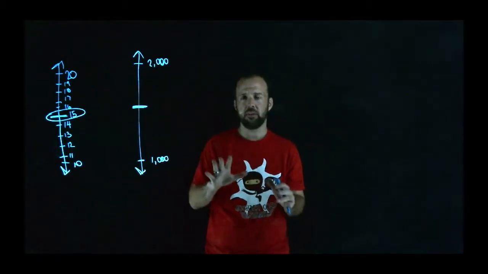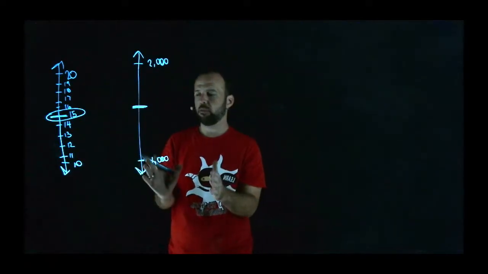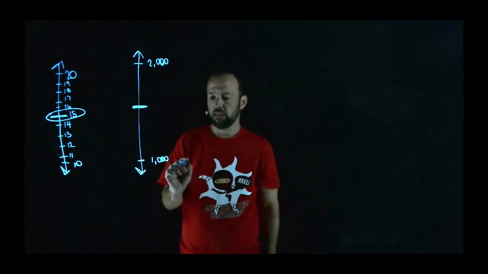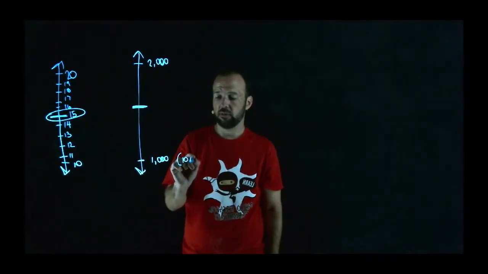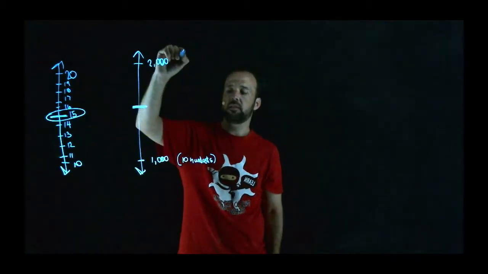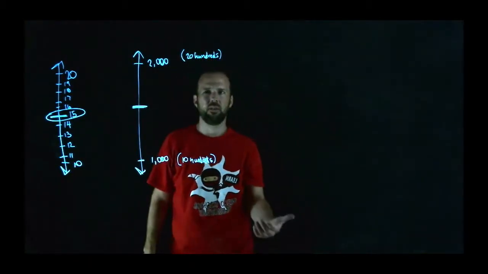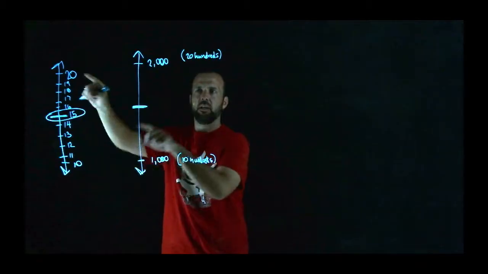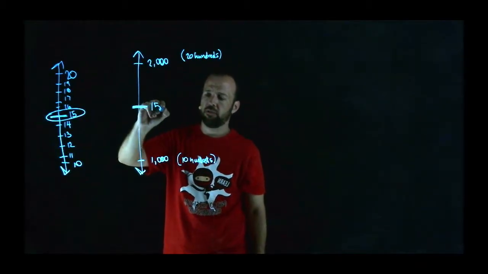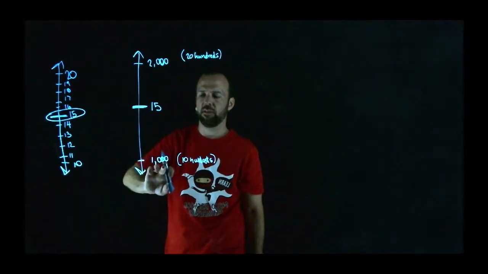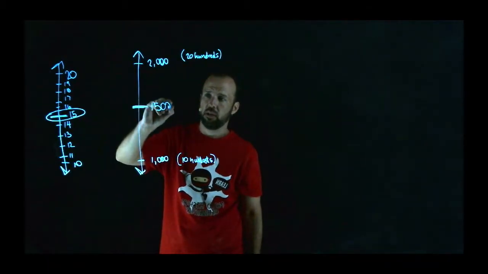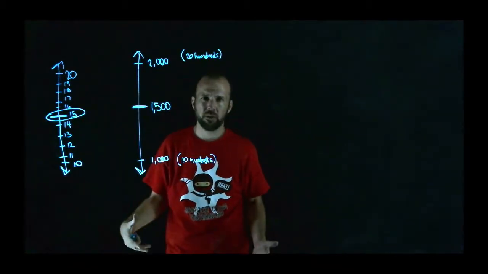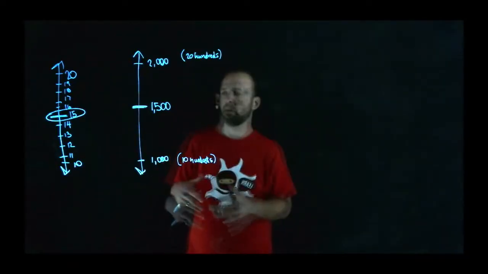All right, some of you might have got it out there, and that's fantastic. The way I might like to think about this, though, is we can kind of simplify this, knowing our place value. We could think of 1,000 as the same as 10 hundreds, and 2,000 as the same as 20 hundreds. And now all of a sudden, these numbers don't look too intimidating. And if anything, they look kind of familiar to what we already did. So I know that my halfway point is going to be 15, because that's what we had over here. But since we're in the thousands, it's actually going to be 1,500. That's going to be our halfway point between those two numbers. You with me so far? Good. We're going to keep practicing this and see where it takes us.